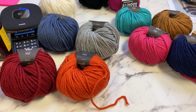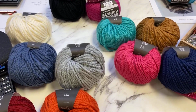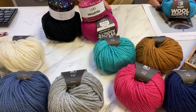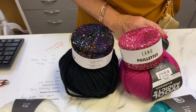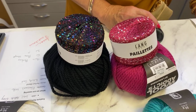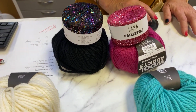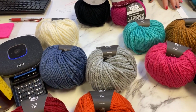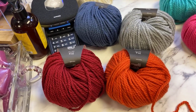I'm trying to find her other one. Did find it this way. That stained glass window sweater that I'm still drooling over. I'm thinking I have a sparkly rainbow yarn for the stained glass, but maybe I should add some sparkly to the black. The whole thing is sparkly. I'll have to show you so you can tell me if you think I'd lose my Fair Isle if I did that. Because I feel like maybe there's such a thing as too much sparkle, but in my general philosophy there is no such thing as too much sparkle.